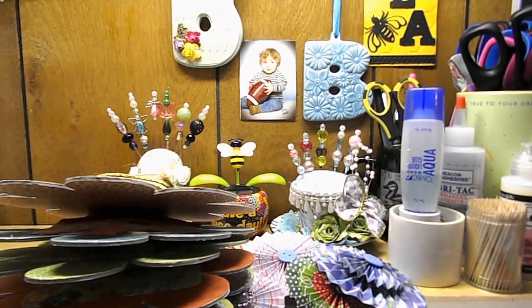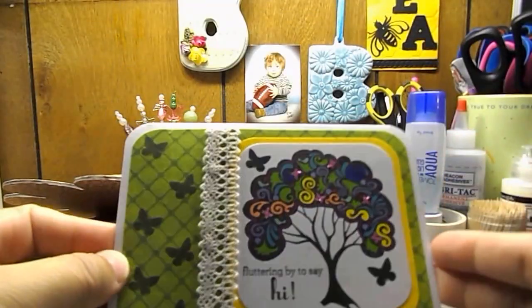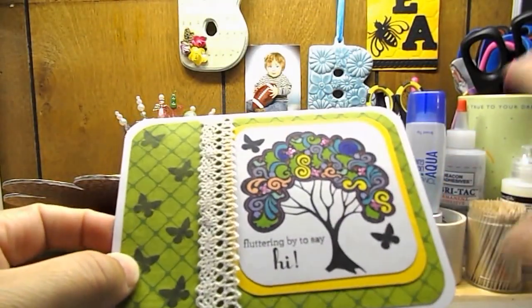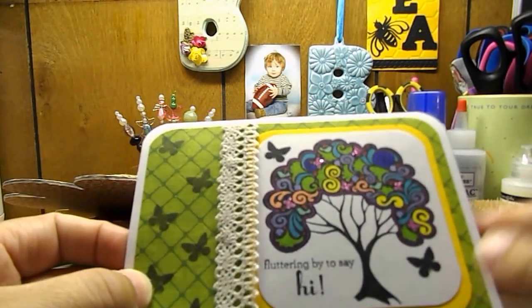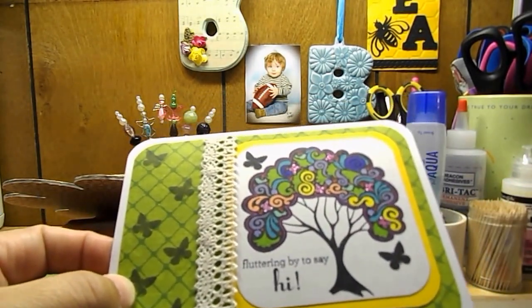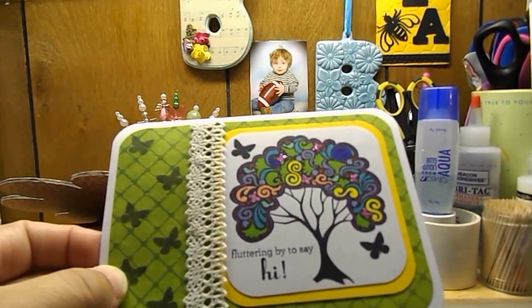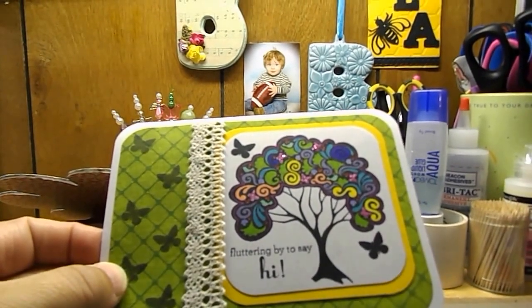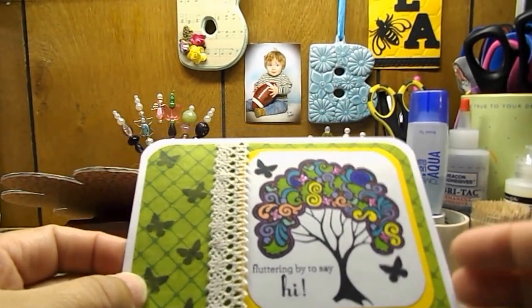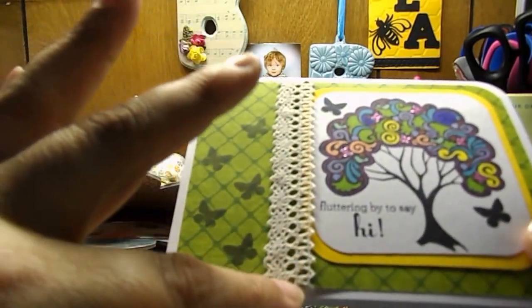Oh, this is the card I made for her. This is a Close to My Heart stamp, and it is called A Tree. It's from the Seasons and Nature's line, and it's A1124. And this is some lace trim that I got from Marcy's Crafty Mama.